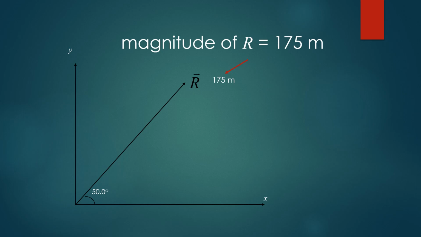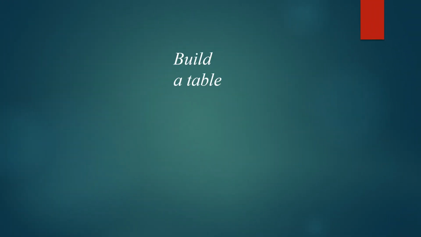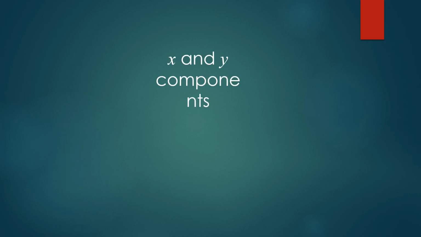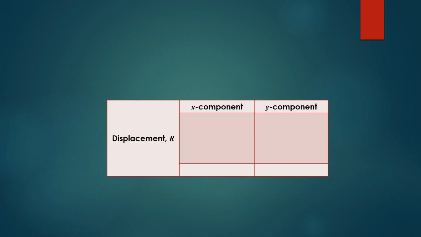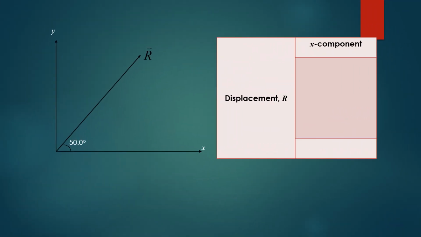It's quite easy, we have to have a complete diagram. The next step is to build a table that consists of x and y components. This is how it looks for the table. It's up to you to do it, but remember that you're supposed to have x and y to show how they are produced. Okay, now we look first at the x-axis or the x component. First we draw this part to show a triangle being built.